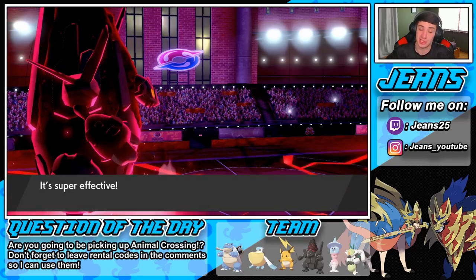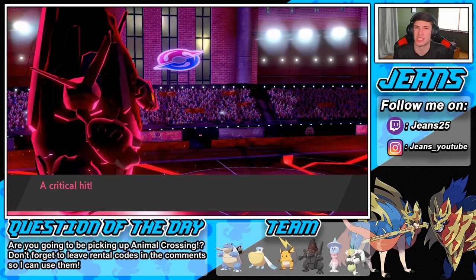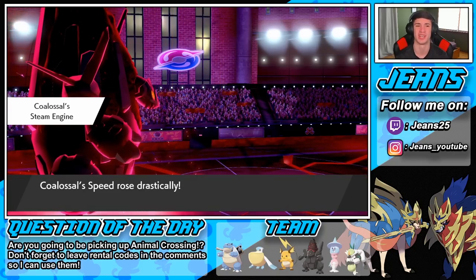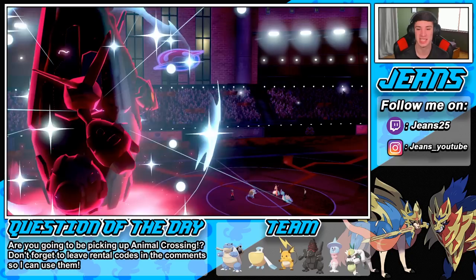Deal a little bit of damage. A decent amount, actually, to Colossal. It gets a crit, of course. I was wondering why it did so much. Steam Engine pops. Of course, we crit ourselves. Get out of my face. Steam Engine and Weakness Policy pop here.